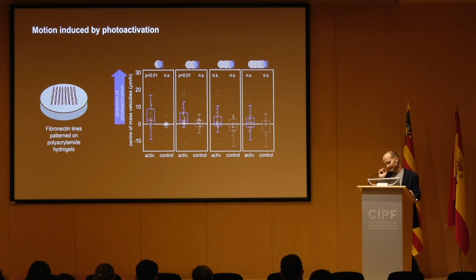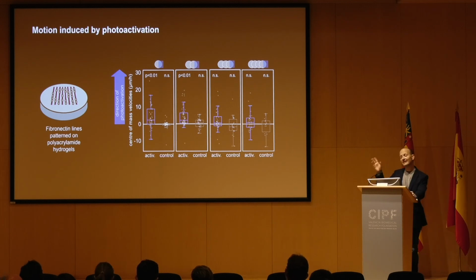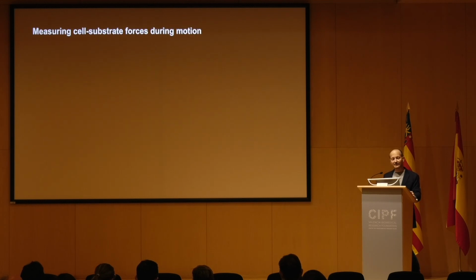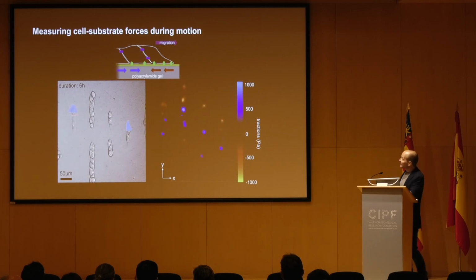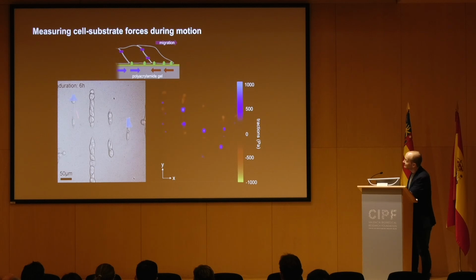But then what Leone wanted is to really understand why, right? So why we can lead just one follower and then not bigger groups. So what does it take for a cell to lead a group of cells? And for that, we turned again to physics, and we turned again to force measurements. So this is again raw data. Here's the experiment. Two cells are photoactivated here and there, and then as soon as they're photoactivated, they migrate in the direction where we want them to migrate.